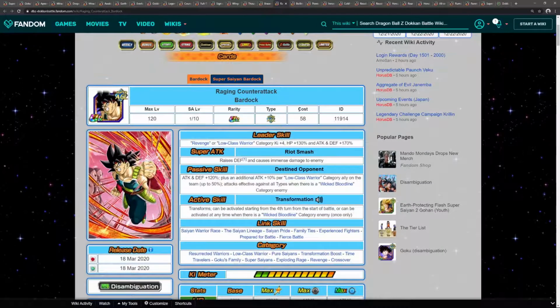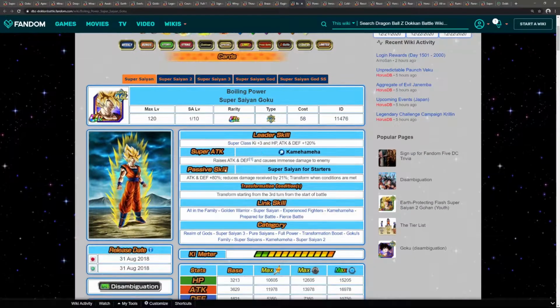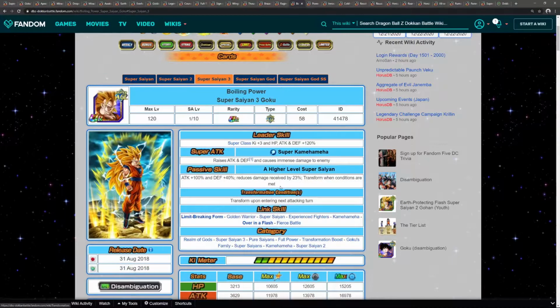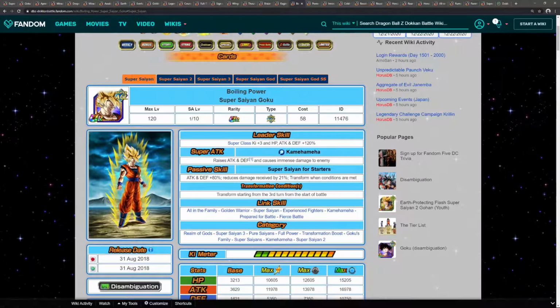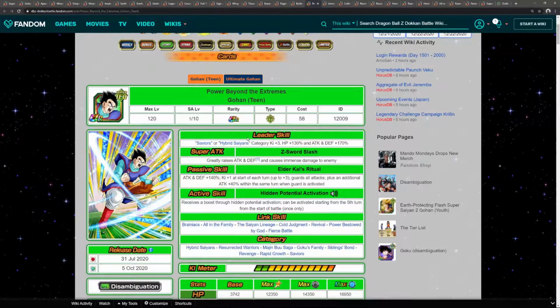Bardock's okay. Bardock's not a first choice. Most of his passive is not being activated, but he still has pretty strong stats. This guy, yeah, he's okay. Does raise his own defense. He has a little bit of damage reduction. And as he transforms, he gains a little bit of damage reduction, but he loses defense, so it kind of equals out. He's just okay, not a first choice. You definitely bring him.